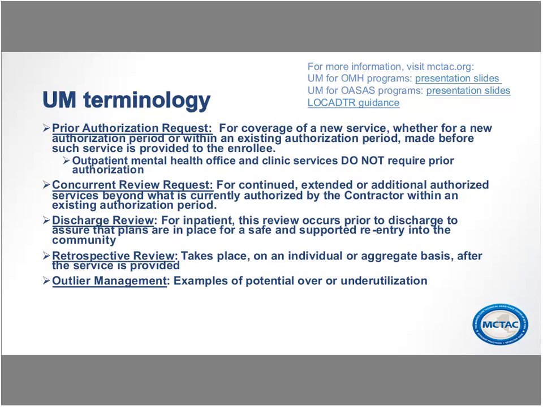A retrospective review takes place on an individual or aggregate basis after the service has been provided. So we look back. How effective was the service? What change did we see? How was the investment of those Medicaid dollars for that service? Did we see the outcomes we hoped for? Were costs reasonable? Was the level of care correct? All of these things are looked at in a retrospective review.